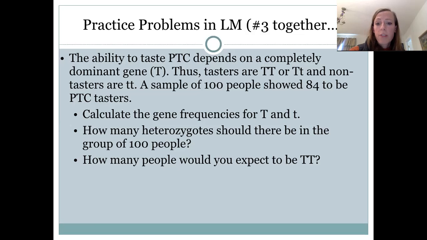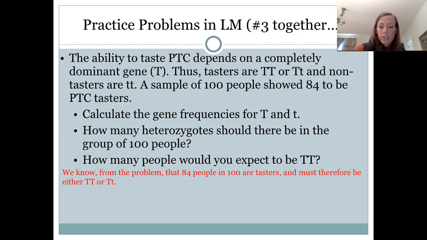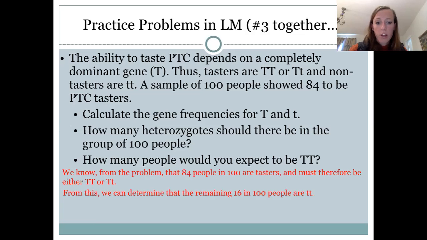The ones that aren't mentioned, that group of people, are non-tasters, and we do know their genetic makeup. So 84 out of 100 can taste it, but the 16 out of 100 can't, and we know that they have to be represented by that Q² variable. They're non-tasters, they're homozygous recessive, okay? So just keep that in mind. You don't know if the 84% are big T, big T or big T, little t. They could be homozygous dominant or heterozygotes. What we do know is that 16 in 100 are little t, two copies of the recessive. So therefore, what we can determine is that Q² is equal to 0.16.